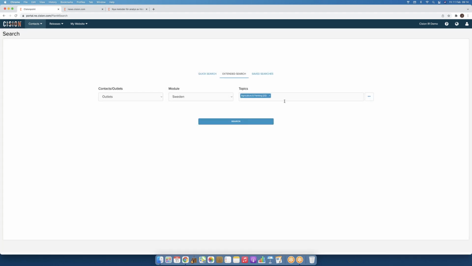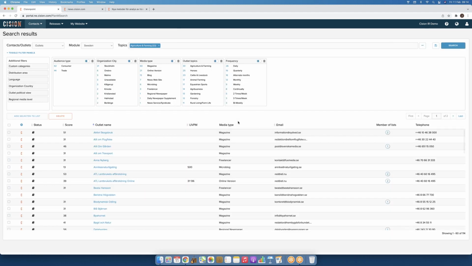You can do this with multiple topics as well. So if you do want to add something else, it's absolutely fine. And then if I run that through the platform, this is my results screen. Now it looks pretty similar at the bottom to what we've already seen. We had a list and I explained what the symbols and the scoring system are there for.